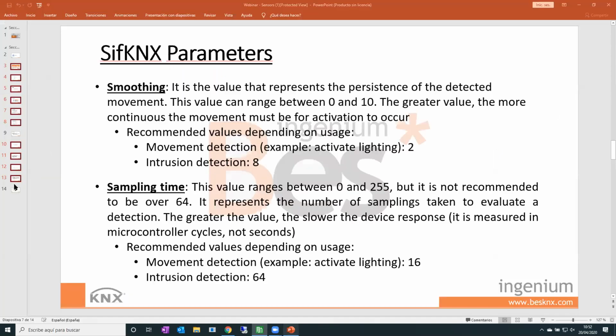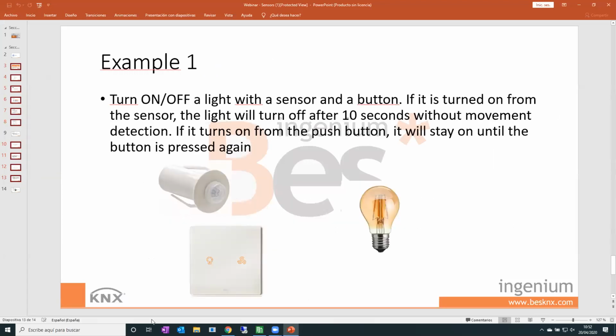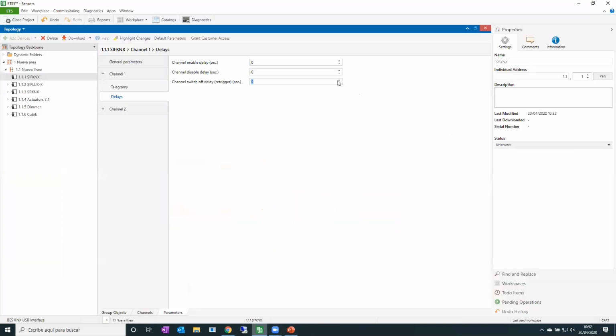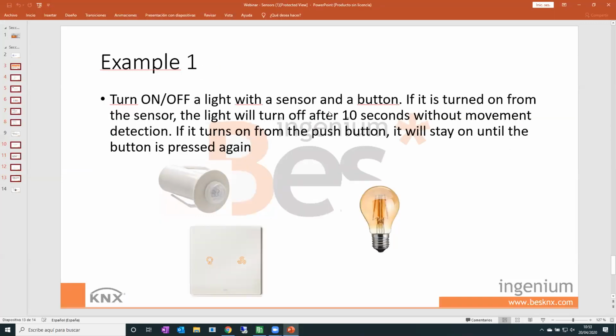Andres, maybe you can try using the arrows on the right with your mouse on the ETS catalog. That's true. Thank you, if you have problems with your keyboard, maybe you can use this option. Okay, so we set the 10 seconds value because we want the light on for 10 seconds of no movement detection.